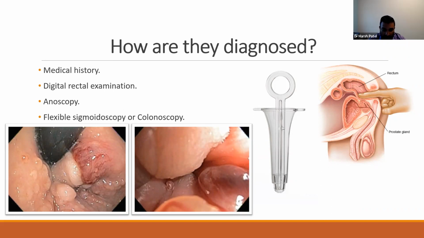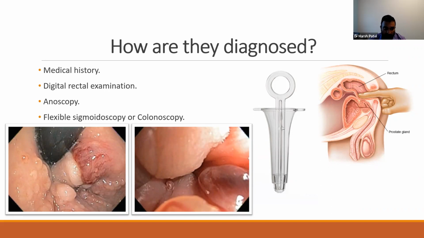A digital rectal exam, something we can easily do in clinic, is also helpful, particularly for external hemorrhoids. Unfortunately, we're not able to visualize the internal hemorrhoids as well with the rectal exam. And that's where the endoscopy comes in, which is a tool that we have in a clinic setting that I use pretty often to visualize internal hemorrhoids and also anal fissures, which often can be confused with hemorrhoids. But one thing to clarify, hemorrhoids don't cause as severe pain as fissures. With fissures, the pain is usually much more pronounced than the bleeding.